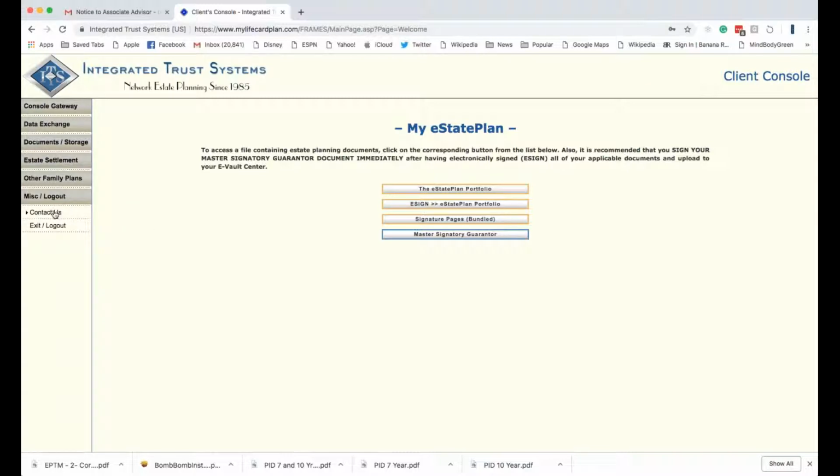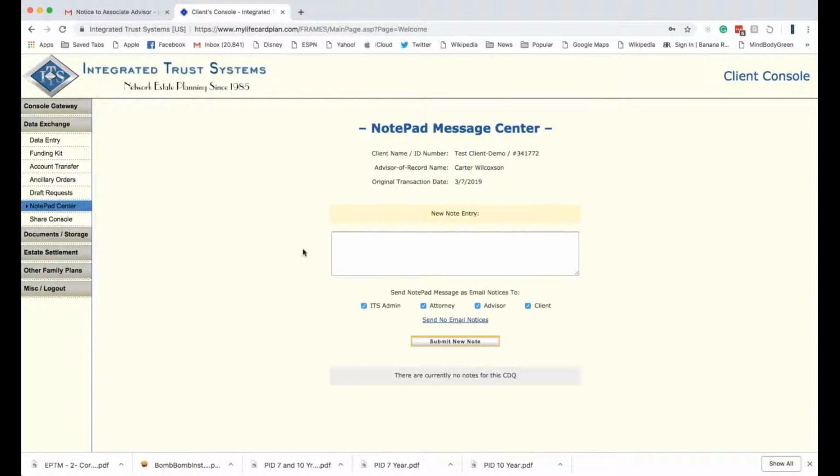And then if you need to contact us for any reason, whether you click on contact us here, or you're in the Notepad Center, the client can go here and put in anything, and our team, if they check all these boxes off, everybody will get that, including the advisor. If the end user client is at home and has a question about anything, or last minute wants to do something different, upload or update any of their documents, this is where you would do it. And again, it's completely time stamped.